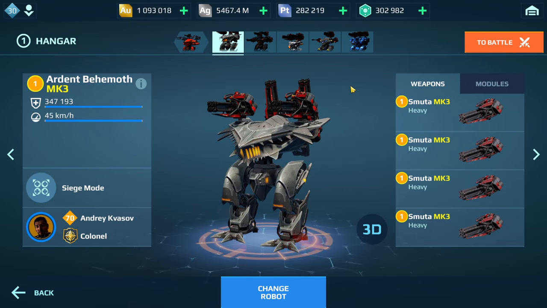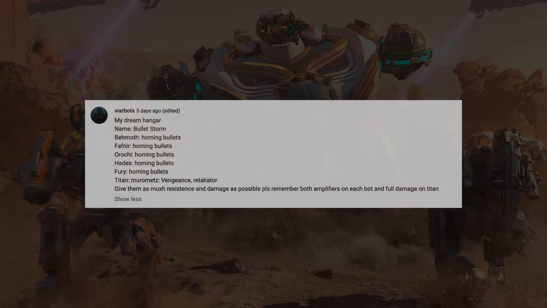Okay, so today is Thursday and I'm really excited because today is Dream Hangars Day, and well, let's take a look at the first comment. So we have the first comment here coming from Warbots, and Warbots is calling this the Bulletstorm Dream Hangar. So all of these bots have the new homing bullets. That is a lot of damage output. So we're going to see how this actually does.